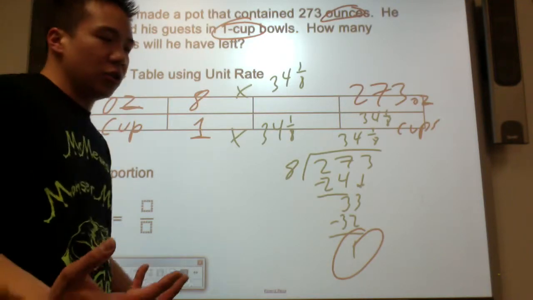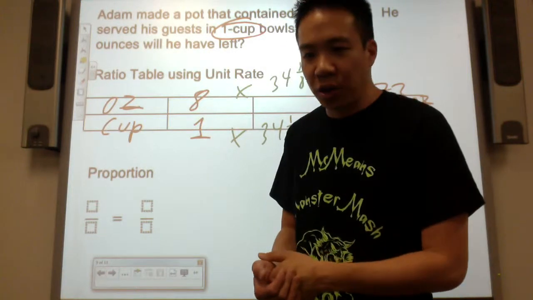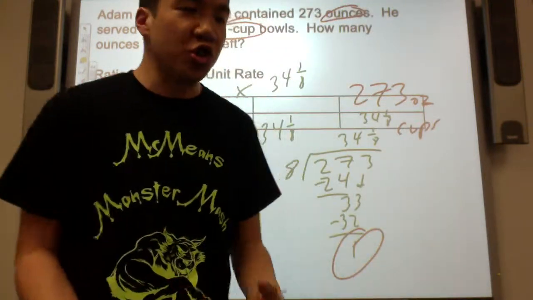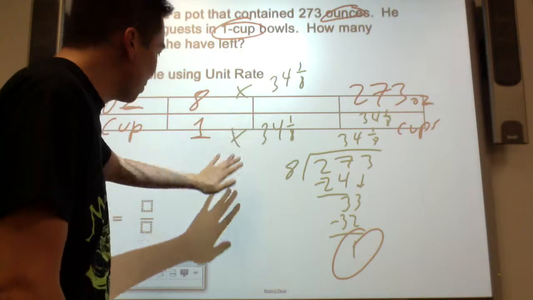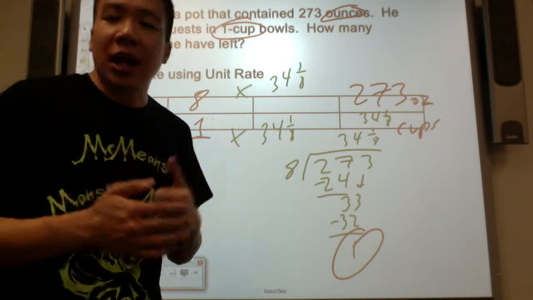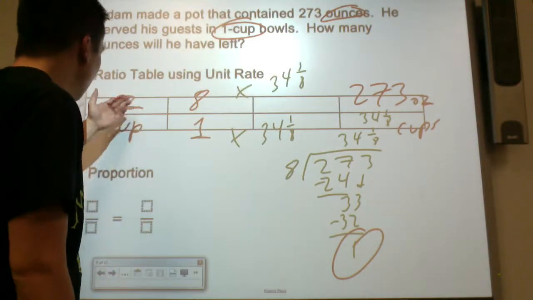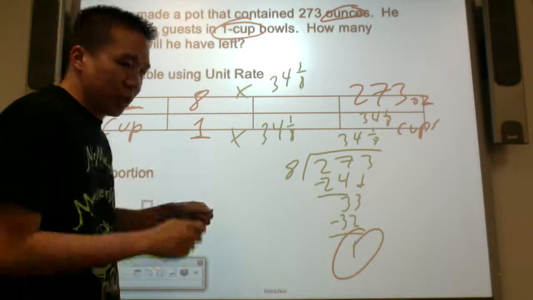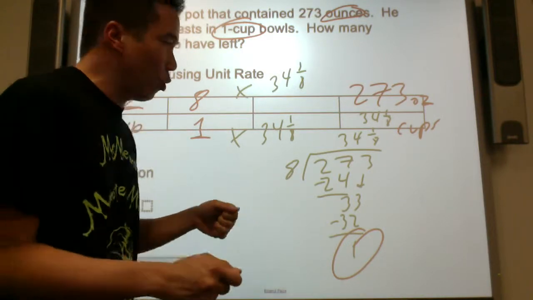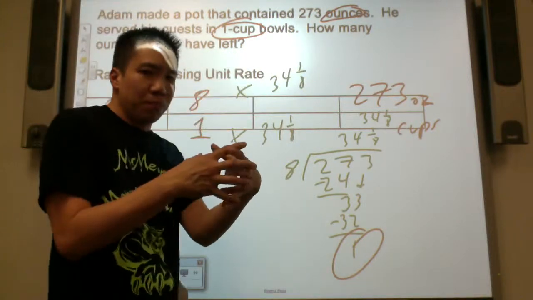So in the study of converting measurement units, it's all about proportion, either setting up ratio tables or using proportions. You just have to make sure, goodness, units are so important. You have to know what units you are going to write down. Will it be ounces or cups? Then you look at your mathematics chart, fill in the numbers, and then you build up or break it down.